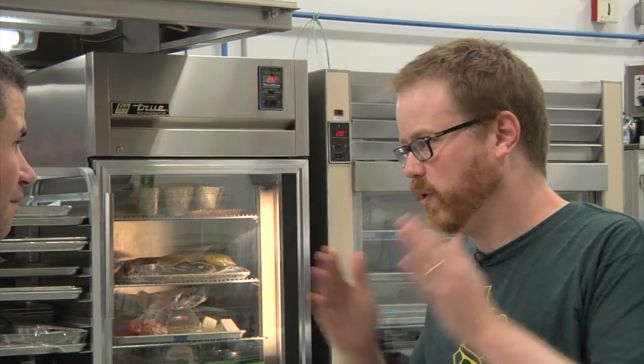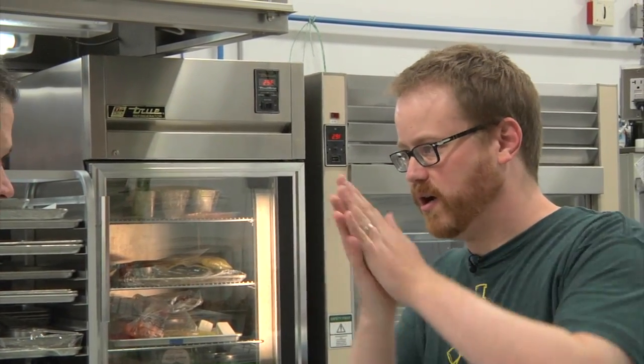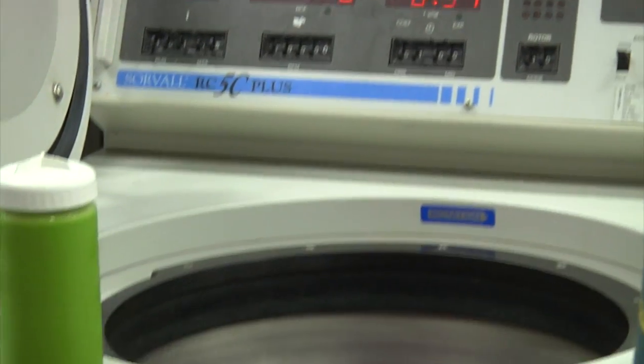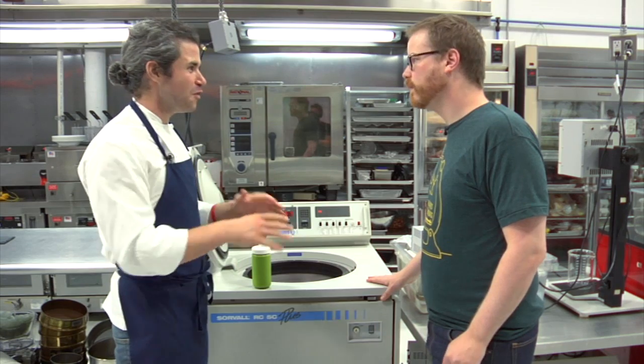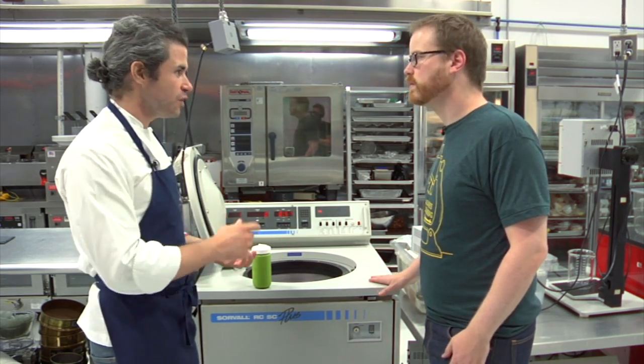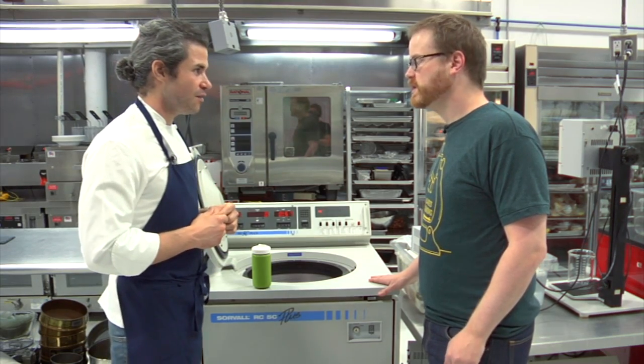It allows us to spin foods up to 35,000 Gs, sometimes 40,000 Gs, depending on the rotor. And what that does is separate food by density. So oils, starches, whatever, all the particles, exactly. All the composition of whatever ingredient we're spinning becomes apparent to us in these little strata. It's fascinating because you discover new ingredients within peas, stuff that wouldn't normally be accessible. There's no other way you can extract the layers without this machine.